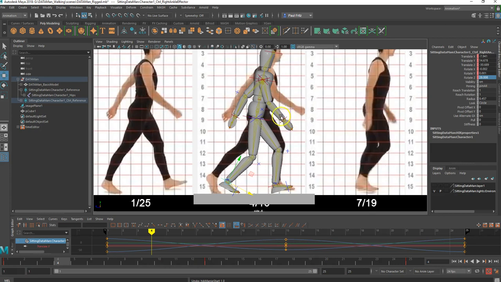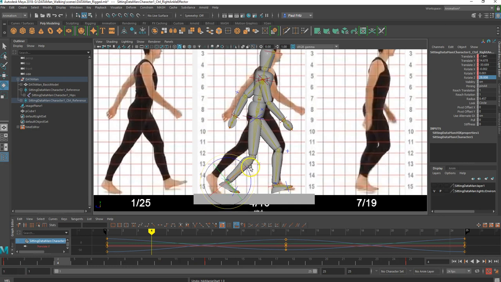Okay, so here at keyframe 4, I went ahead and moved my timeline to 4. I'm going to set a keyframe at frame 4 because this is our next keyframe. One of the things we want to do is probably not move his legs too much, but we do want to get his feet fixed and maybe make some adjustments with the arms a little bit. So we're going to go ahead and do that.